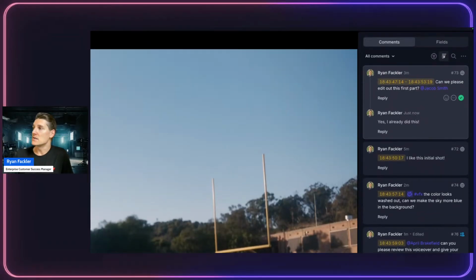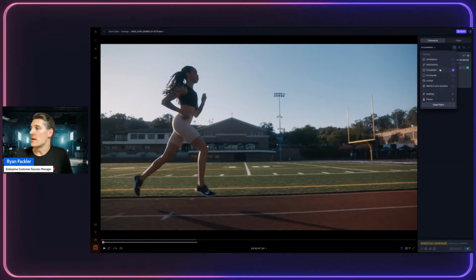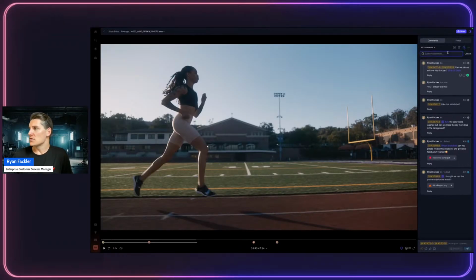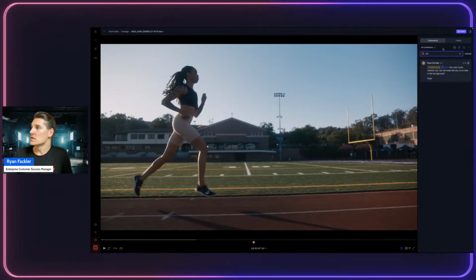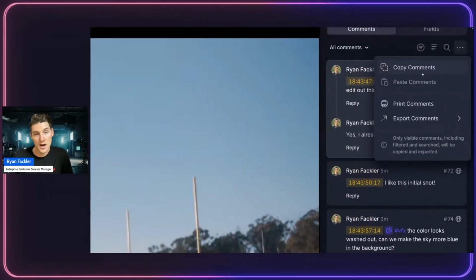And then I can actually filter out my comments up here based on completed comments. So it's going to indicate that that comment had already been done, and your team can use this entire list like a checklist. Your team also has the ability to search for keywords such as VFX, which is the benefit of the hashtag here within this section. And in the top right corner under this three dots, there's the option to copy comments. So I can copy and paste them onto a different asset.